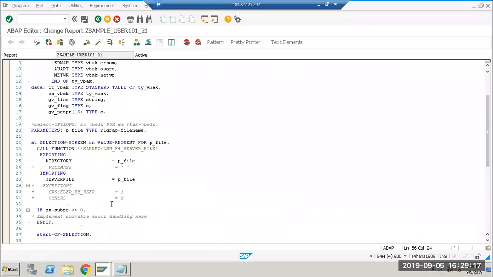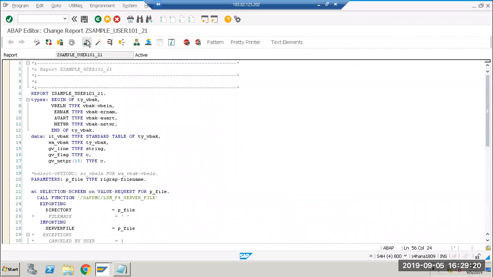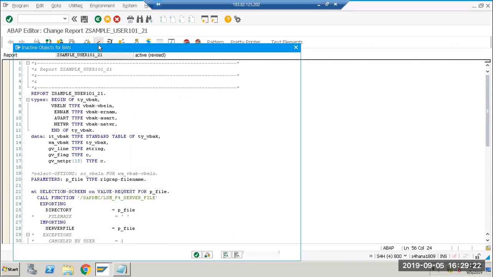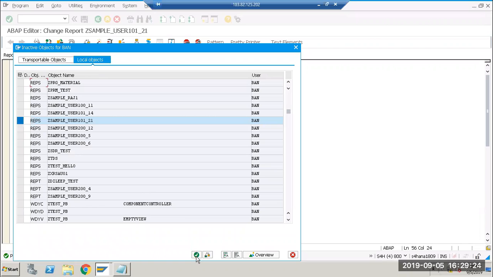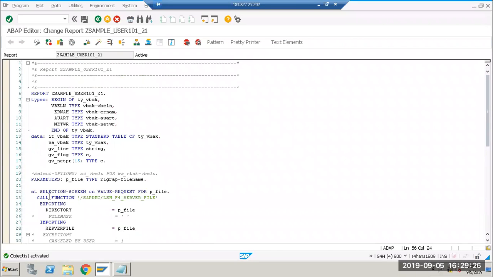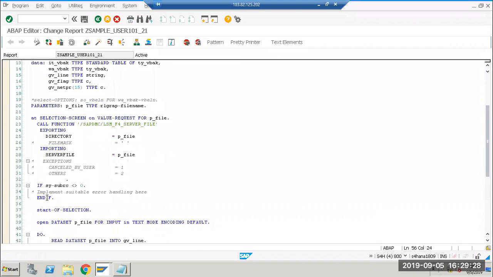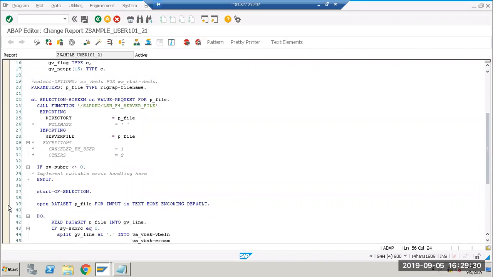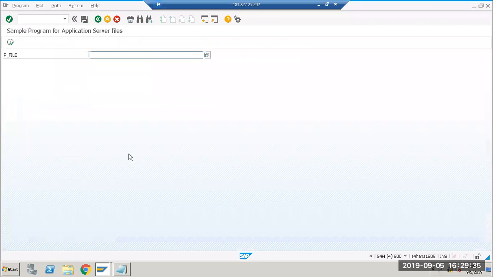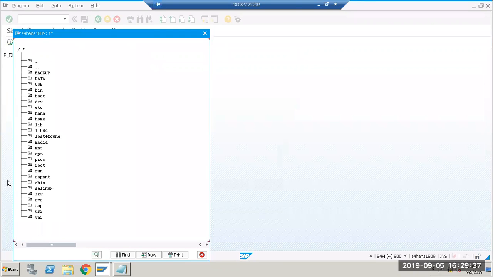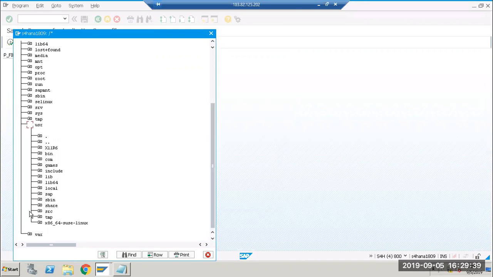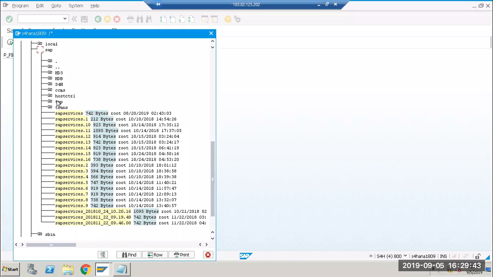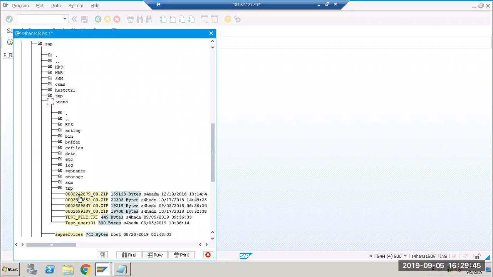Let's execute. What will happen? Let's see. Put a breakpoint if you want. Line by line we can see. Select the file. Trans. This is what, right?